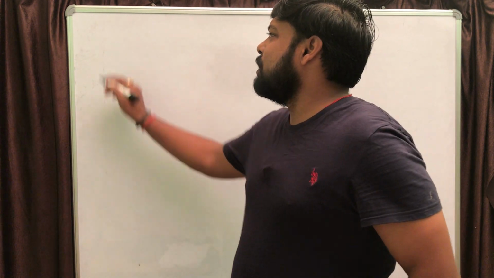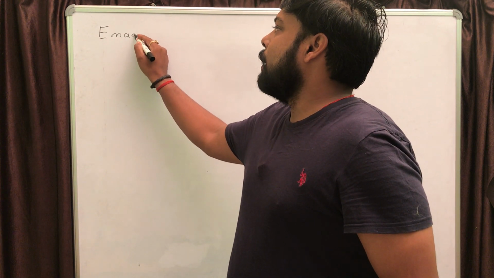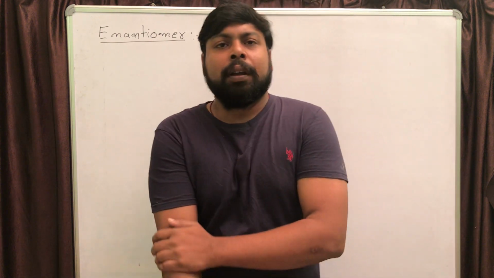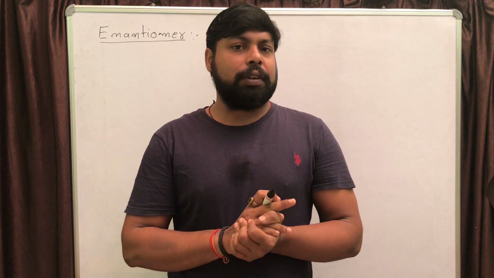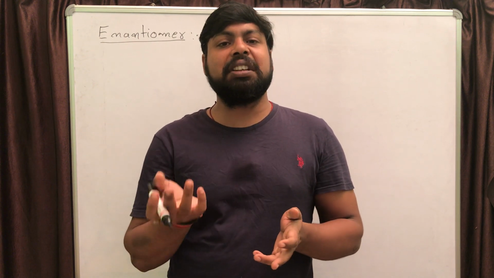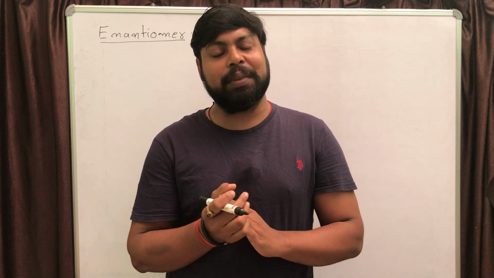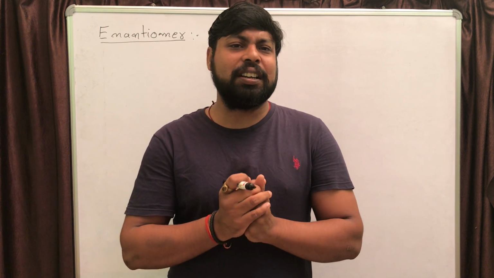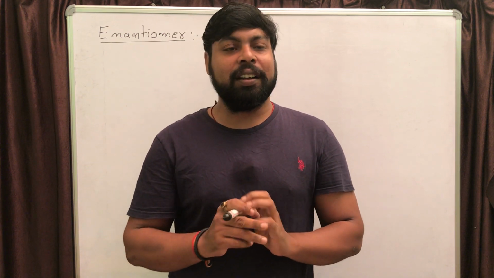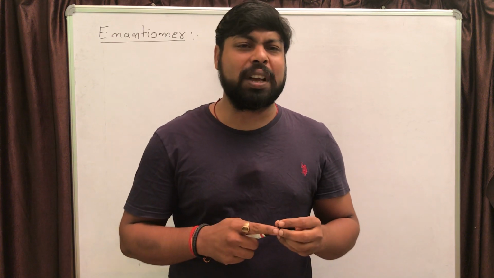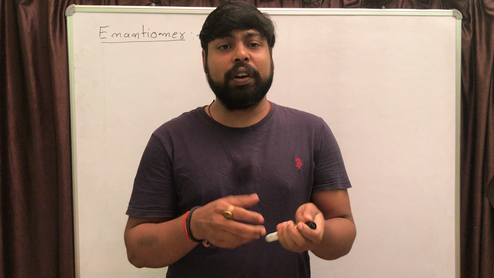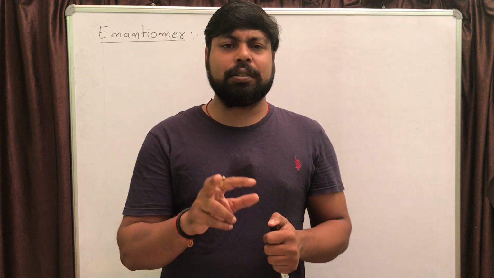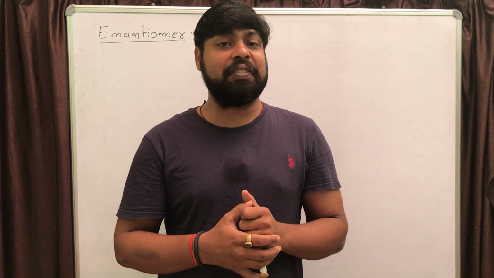The first definition we need to discuss is enantiomer. What are enantiomers? If you have two optically active compounds which are mirror images of each other, they are known as enantiomers. The physical and chemical properties of enantiomers are the same, right? And if two different compounds have the same physical and chemical properties, it will be very difficult to separate them. So it is said that two enantiomers cannot be separated even by fractional distillation.